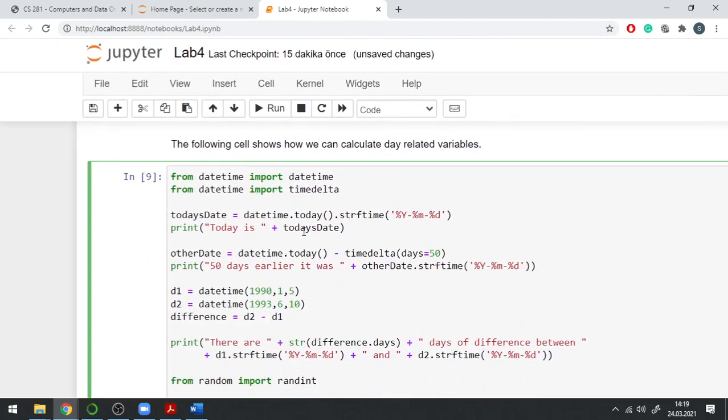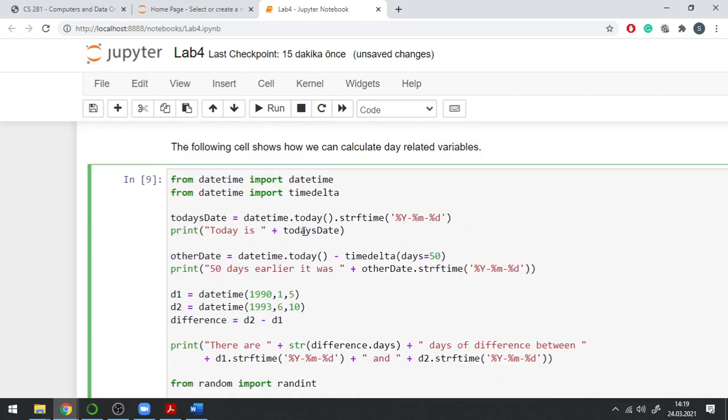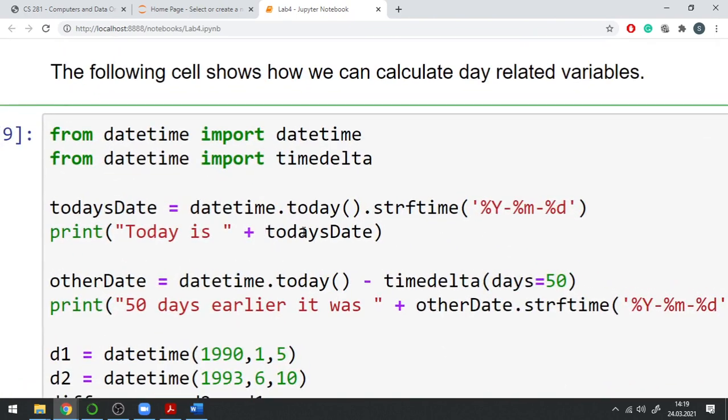Sometimes we may need to do some calculations about day-related tasks. So in here we have such code. In here we do not connect to the database. We don't have the import sqlite3 code here. We are not using the database, but this is for showing how to do some day-related tasks.